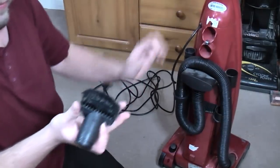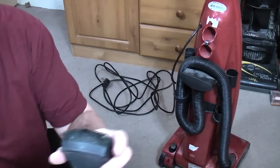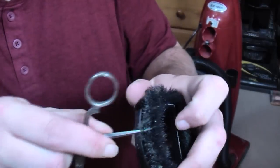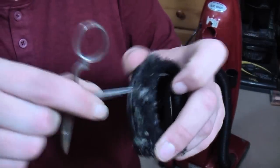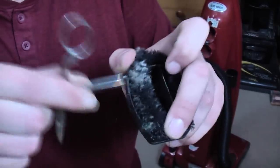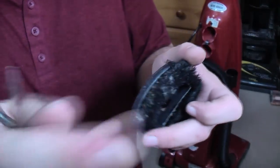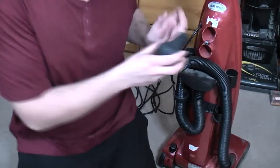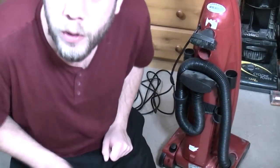We have a fairly used dusting brush, although that should come up okay. I did have a little screwdriver somewhere, but this will do. The problem with these dusting brushes is they fill up with fluff. So if I do that, look, you can see it all starting to come out. It all comes out and we'll be all right. I'd imagine a good soak in boiling water will probably fix that. There is no upholstery tool, but I have, right, you haven't seen it yet.